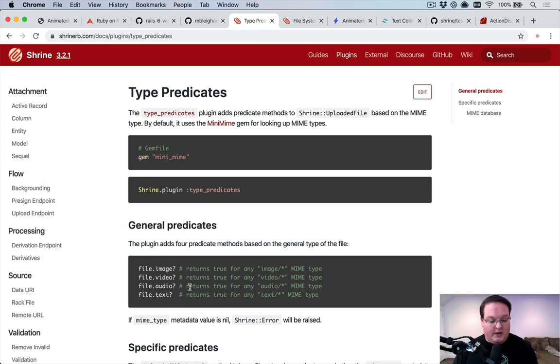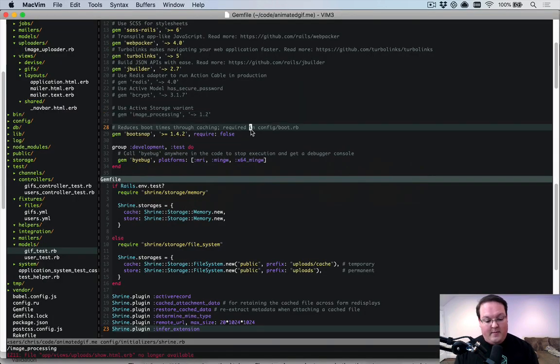So this is kind of cool that you can say, hey, is this text, audio, video, or an image based upon the MIME type? That's really, really nice. Might be useful for things. For us, we always expect it to be images. In the future, if we add videos, this might be useful. So we'll leave that one out and not worry about it too much.